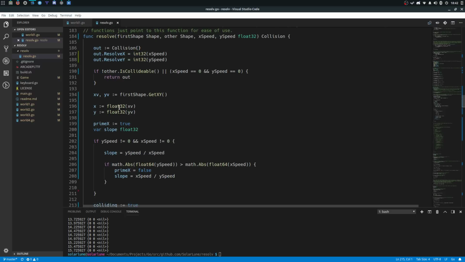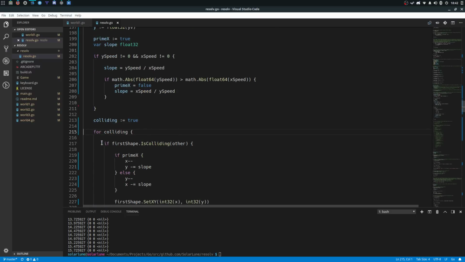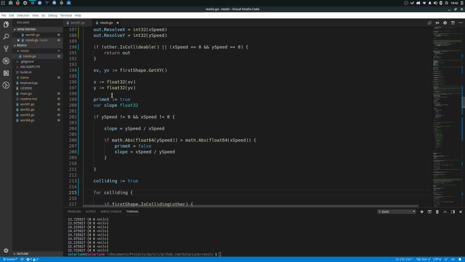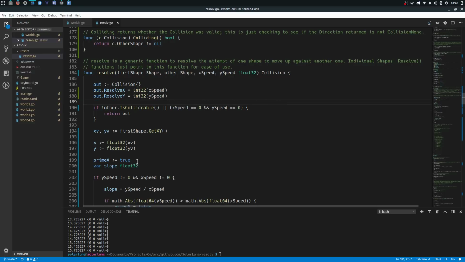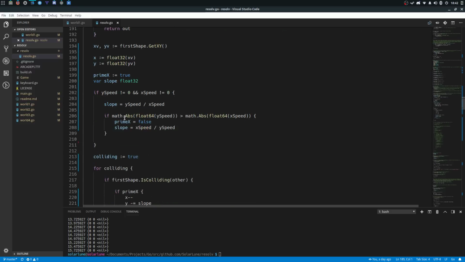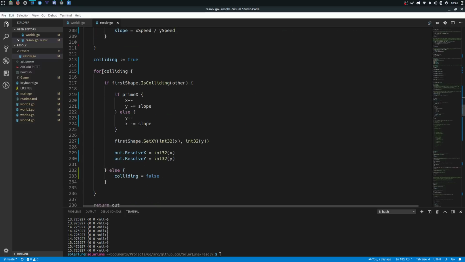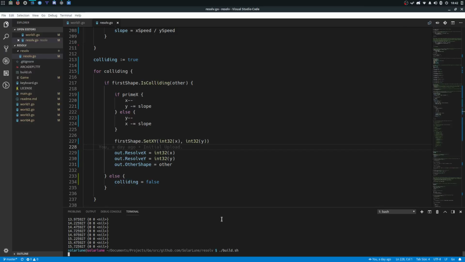Okay, so assuming that we're doing everything correctly, we say out dot call other shape equals other. Let's see.